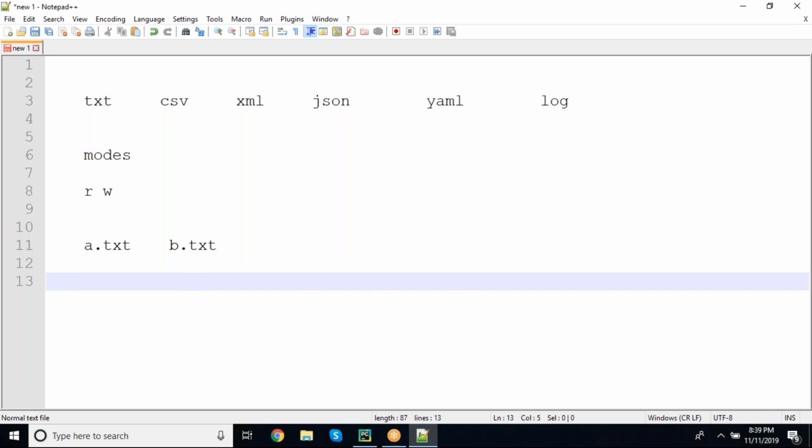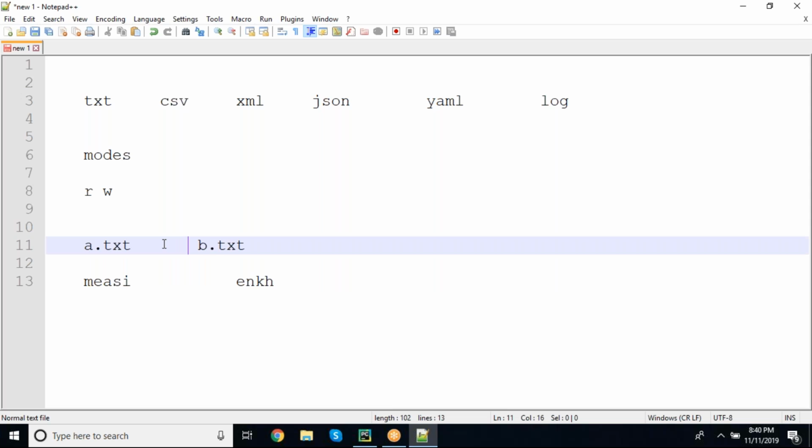In a.txt, I will store some content. Let's say this is what my content in a.txt, this is what my content in b.txt. Clear?